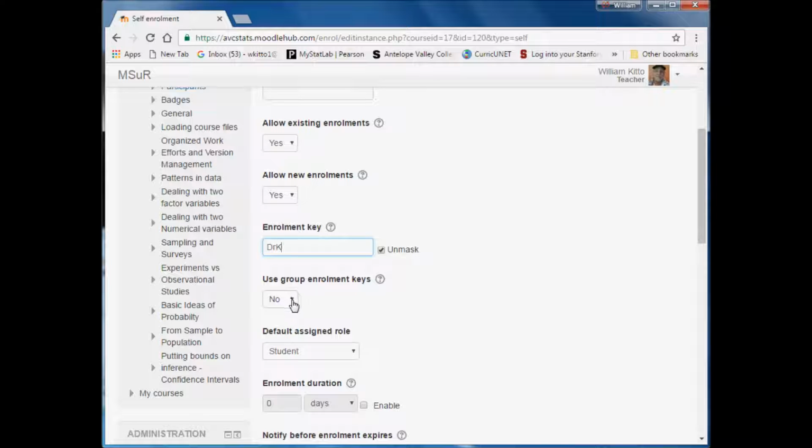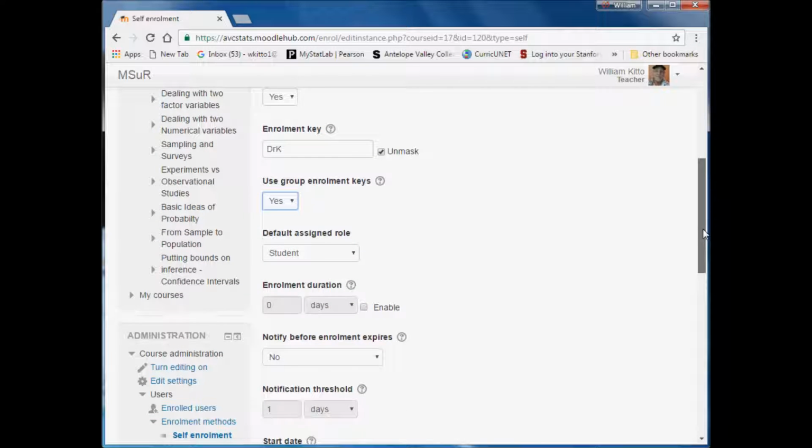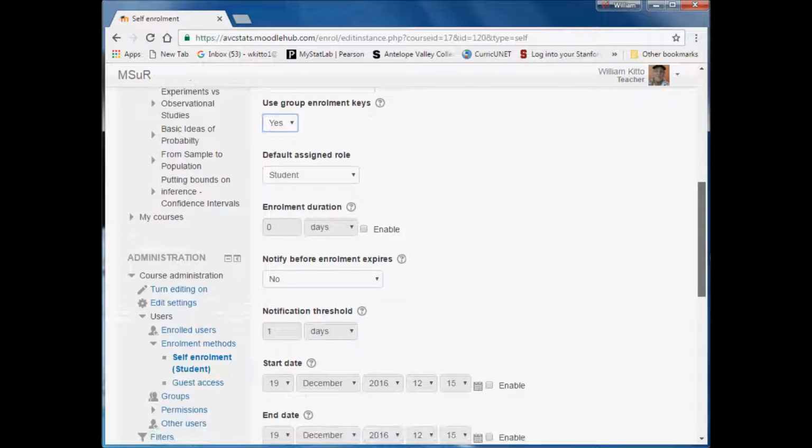To have different sections, what I want to do is have different groups. So I'm going to say use group enrollment keys, and I'm going to say yes. And then it's the setting up of the group enrollment keys that is key here.